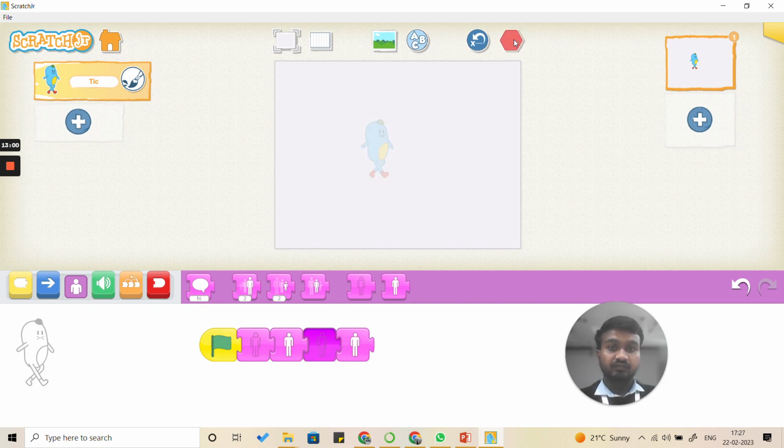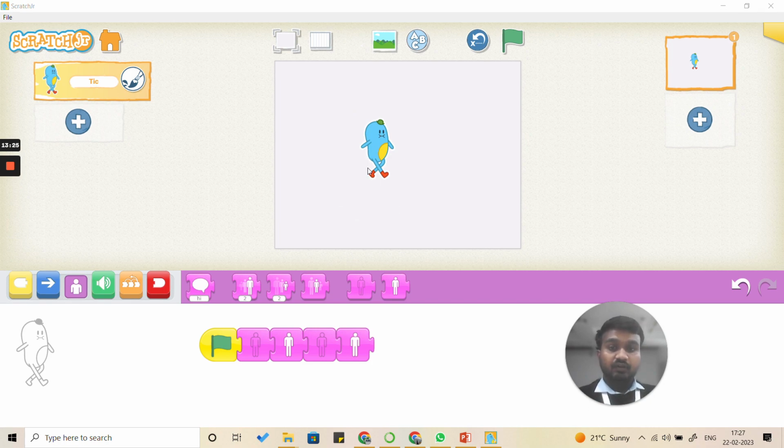Okay, see, it is hiding and coming out. You can repeat this process any number of times you want. Now let's see, if we need to do something again and again.